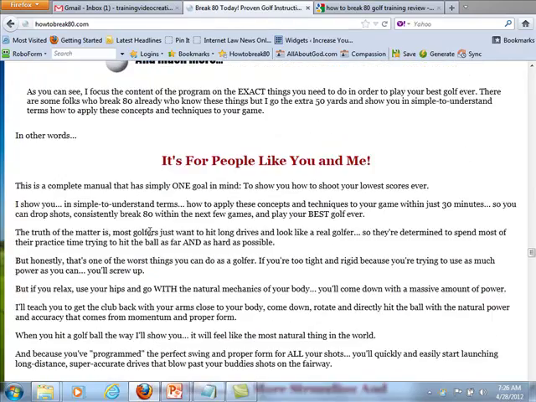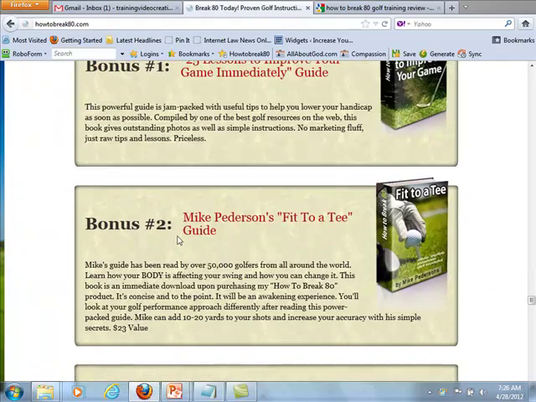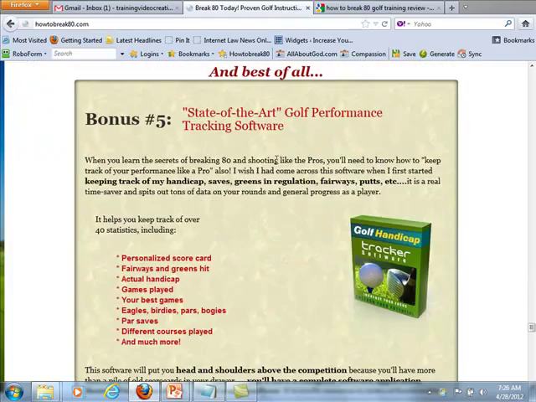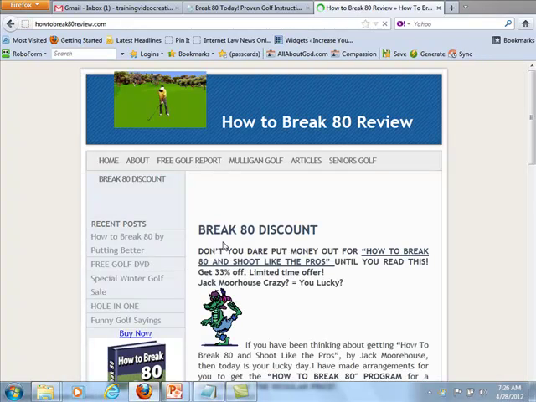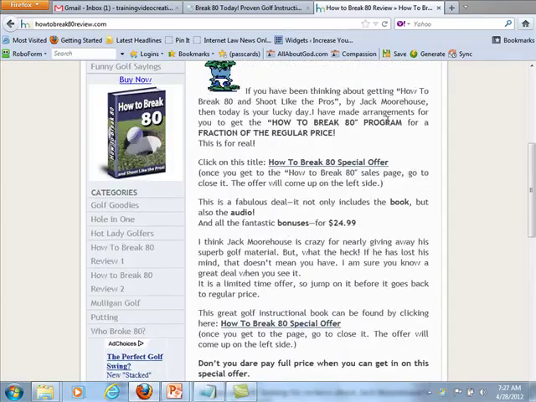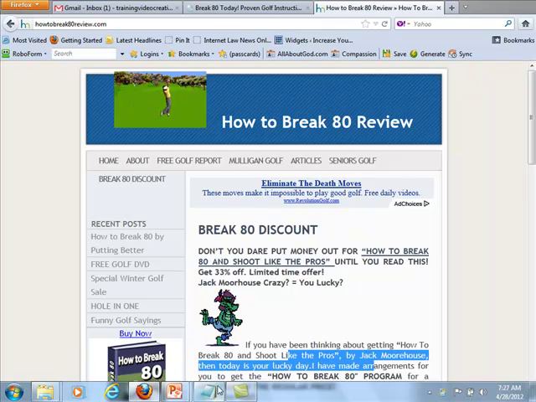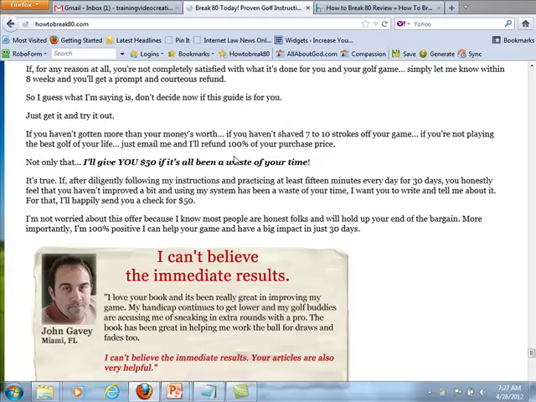And again, you can get all this information from their features and benefits. And if it's a product you want to promote, they're going to have a good sales page with this kind of content. You can talk about bonuses that are included with it. That would be a good option. Highly recommend that. Of course, we touched on going out to Google and finding what other people have said. Here's a site that just reviews this product, How to Break 80 Review. You could go online and see what they're talking about with this product just to get an idea. Again, don't plagiarize, don't copy word for word, but you can pull ideas, like take a sentence here, put it into your notepad, then reword it to make it your own. That's just like doing research for typical school papers.